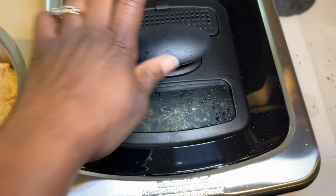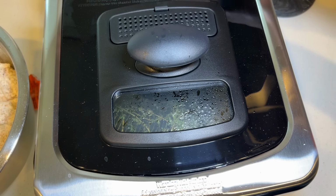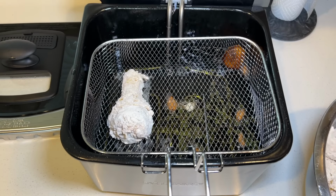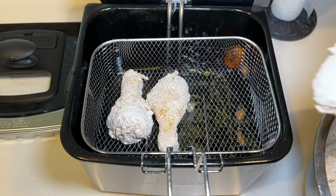So I'm gonna need a little help. Y'all let me know in the comment section. I feel like I should have put it in there before the grease got hot. I'm not even quite sure if it really did much as far as adding flavor, more flavor, but you know, y'all just bear with me. I'm sorry if I scared anybody.